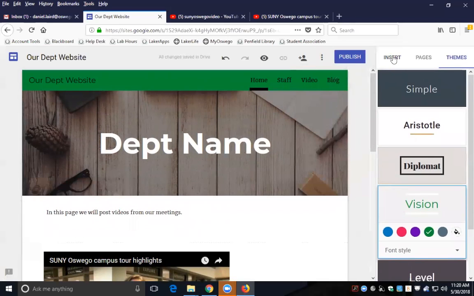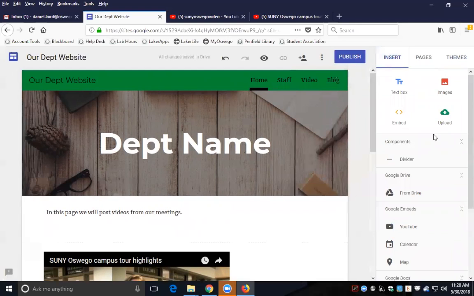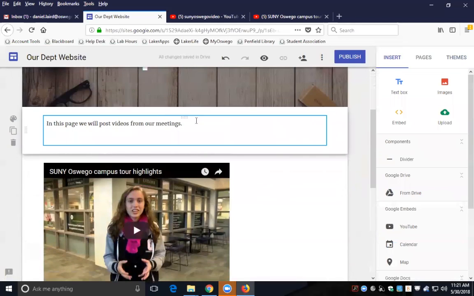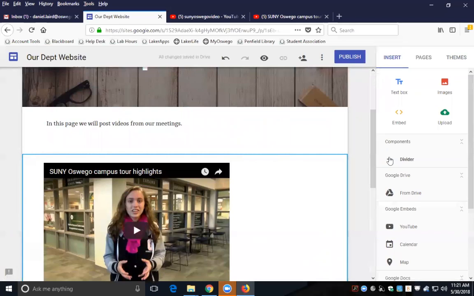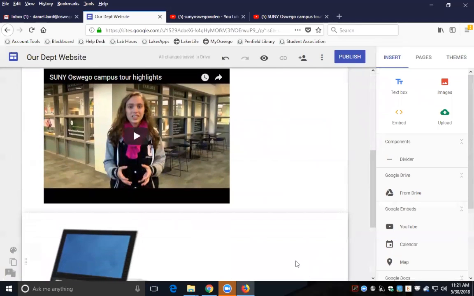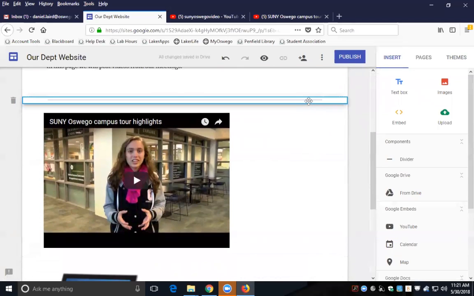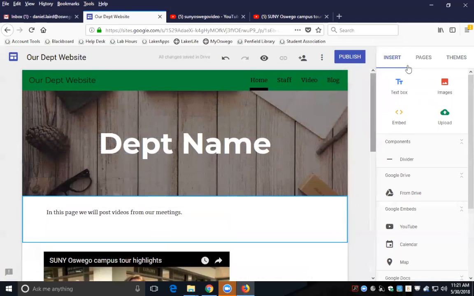Everything seems pretty self-explanatory. Yeah, once you know the basics, it's super easy. This is so much better than the last one. So like a divider, would you just put that on there to break up the page? Yeah, like in between text or content. So it's like using a horizontal line in a document. Can you change the color and stuff like that? I don't think so. Okay, that would be good to know in case I'm asked.